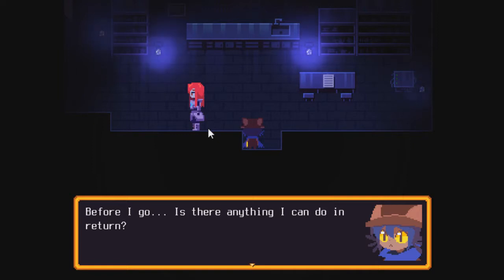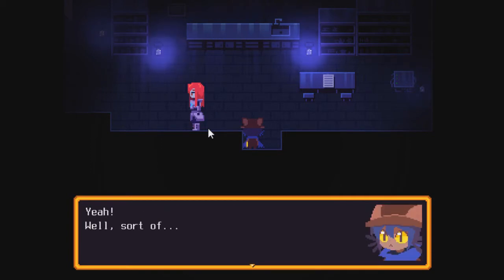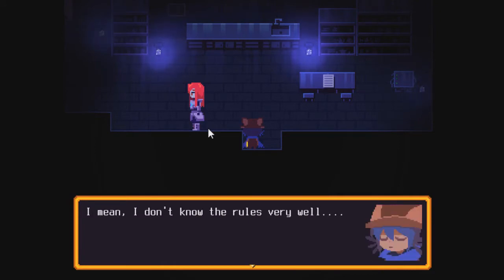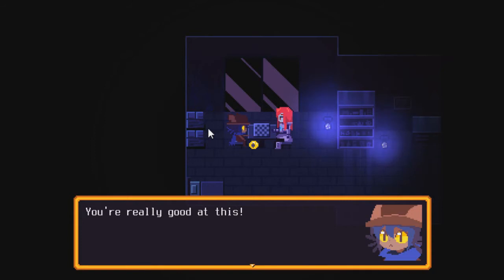Before I go, is there anything I can do in return? Actually, do you know how to play chess? Yeah, well, sort of. I've played it with some older kids before. Then, will you play a game with me? I mean, I don't know the rules very well, but I guess it's the least I could do. Are we actually gonna play chess now, or is this like... Okay, you're really good at this. Thank you. It was built into my code.